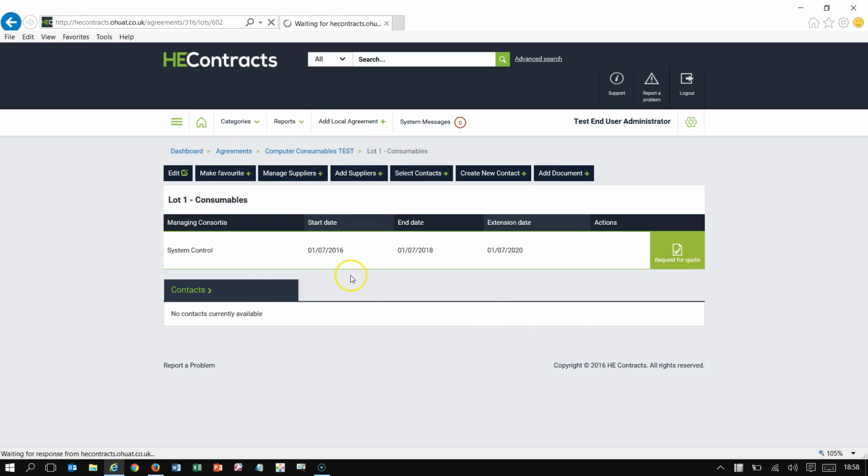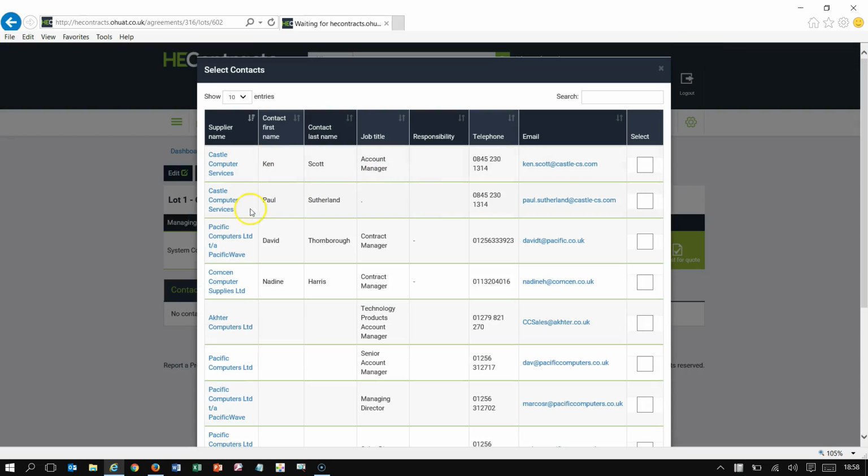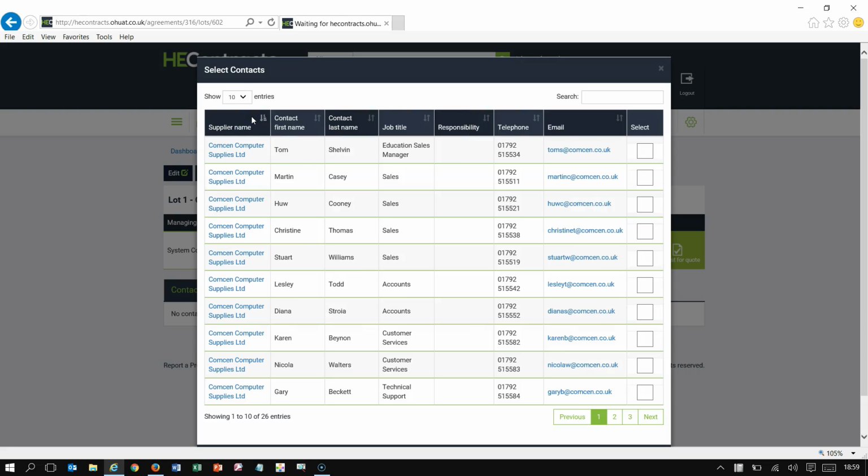So that's now added those to the system, but as you can see, it's not yet showing any contacts for us because we need to now go in and select which contacts we would like from those suppliers. So now I'm going to do select contacts. So this has listed all those companies that I've just ticked and all the contacts that are available I can use. So I'm going to sort that A to Z on the name of the supplier, and I'm going to say, right, I want to use Christine, Diana.